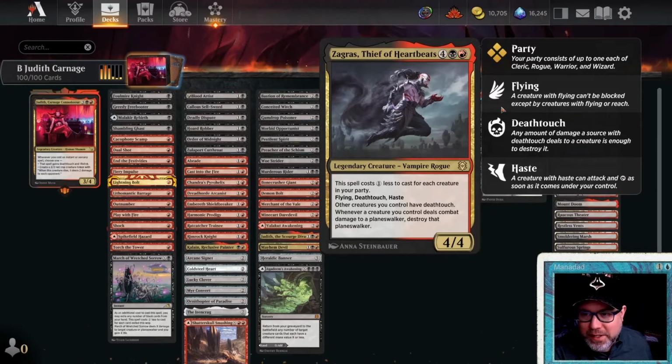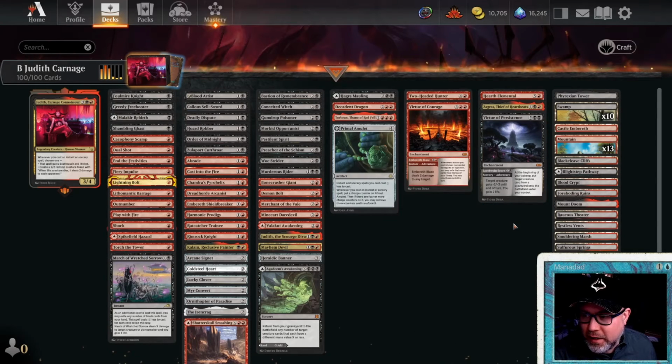We do have stuff that is our party creatures in the deck. We can take a look at that in a second. But Flying, Deathtouch, Haste. Other creatures you control have Deathtouch. Nice. Especially with these little 2/2s that we want to die anyway. And whenever a creature you control deals combat damage to a Planeswalker, destroy that Planeswalker. So they got Deathtouch for Planeswalkers too, which is not too shabby in the Brawl arena.